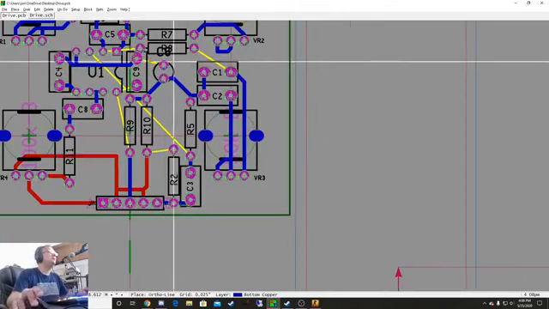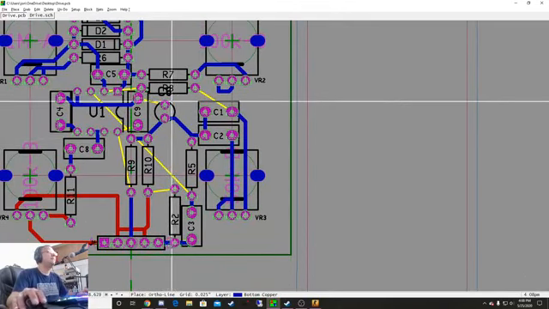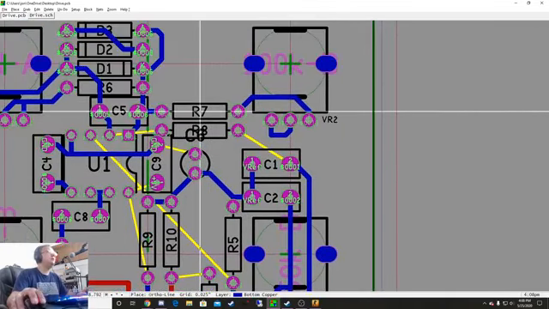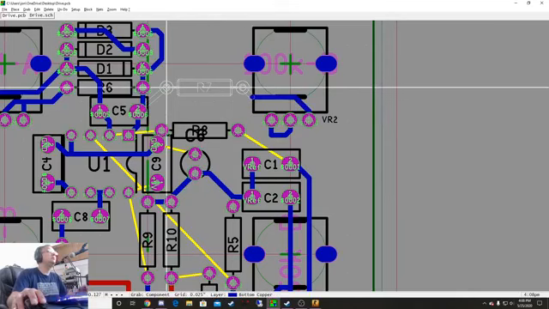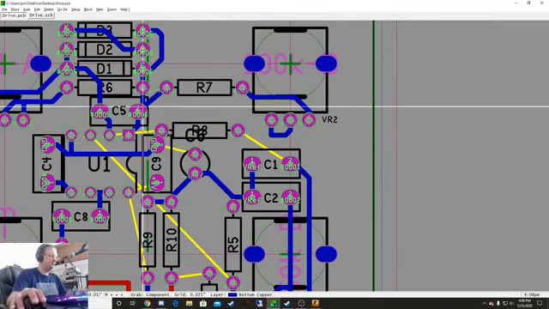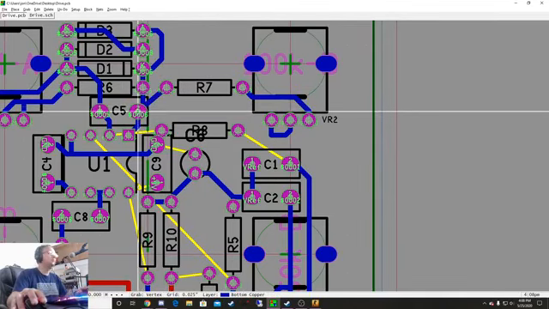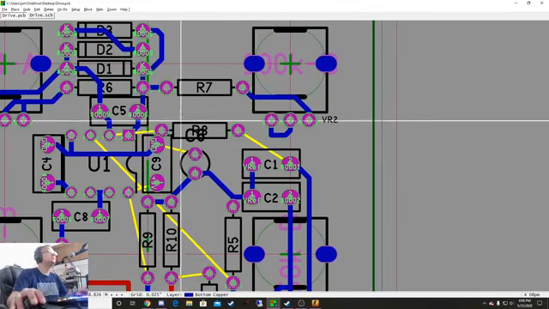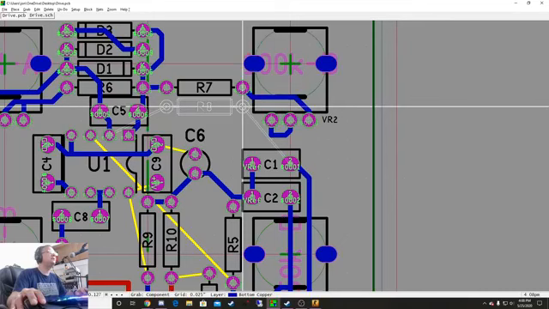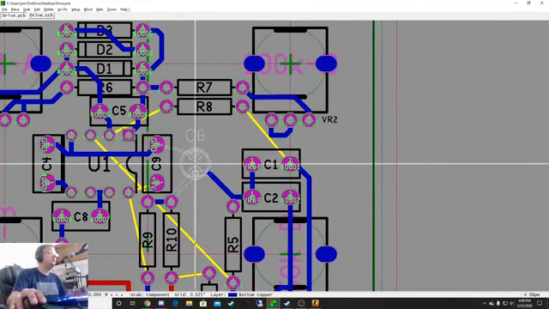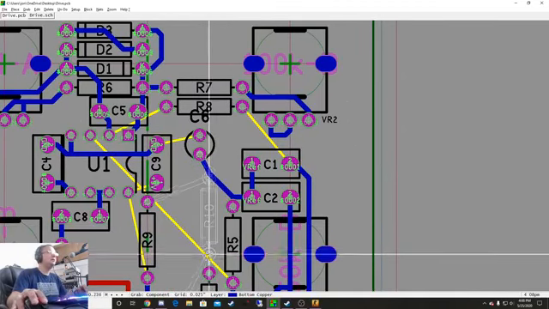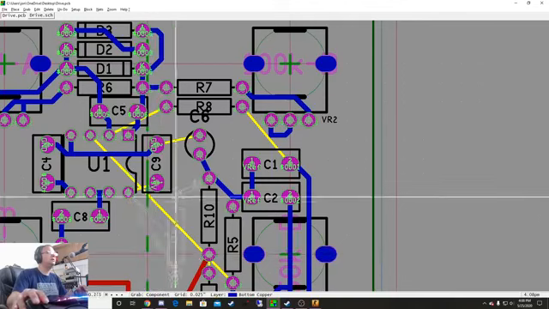So this is where you start moving things around. I'm seeing that R7 can move up here. R8, which I still got to deal with, I'm just going to move out of the way. This can move up. And then I can get this over there and this over there.